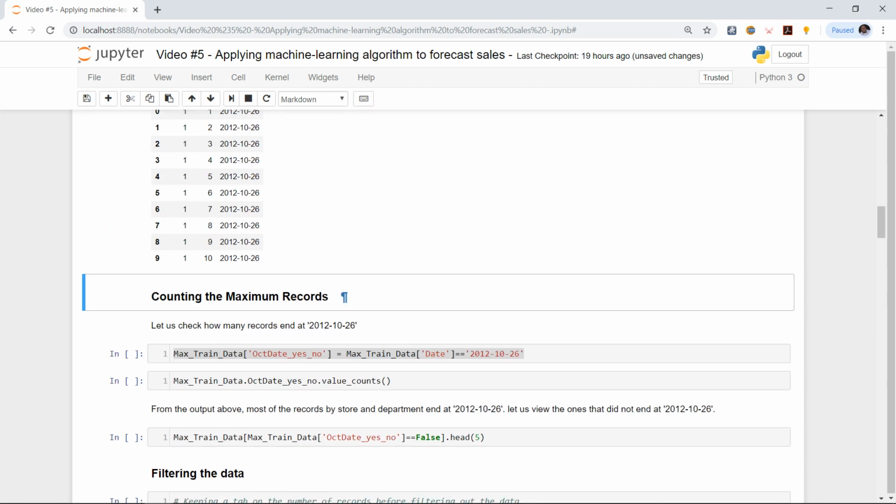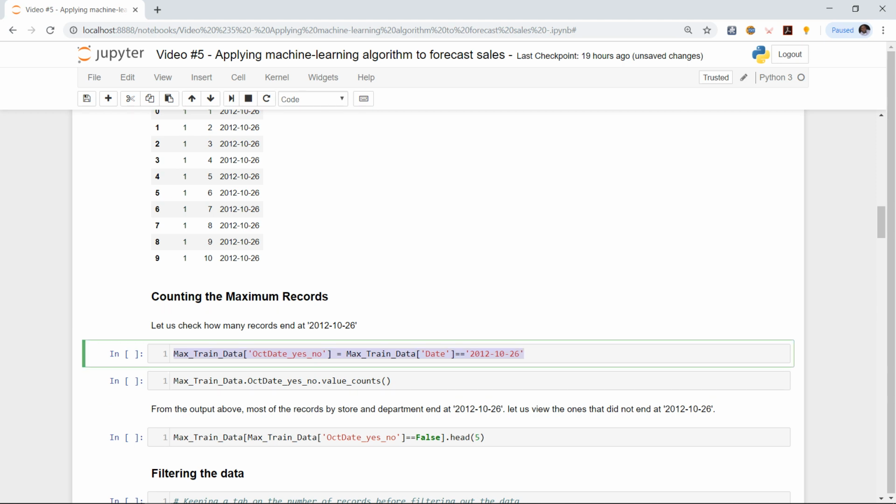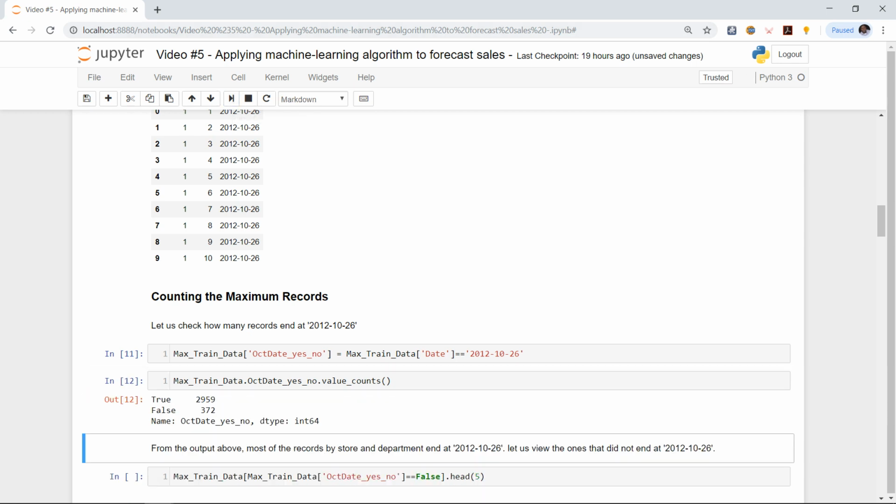All right, so let's see. Also, let's check how many records out of all these ones had the 26th of October 2012. Okay, by running this line of code, we'll be able to achieve that. Okay, so we have 2,959.